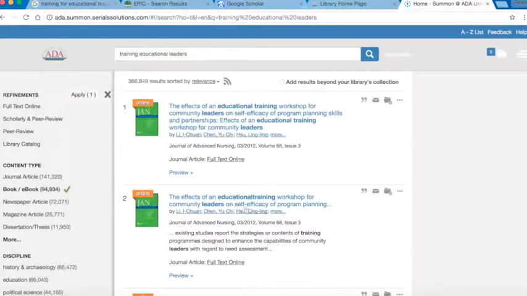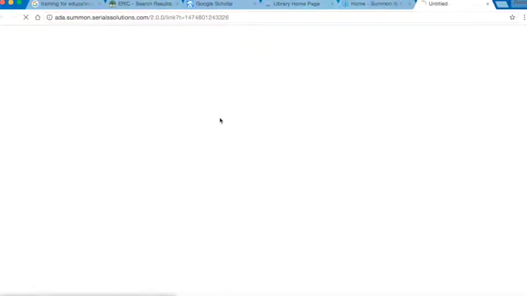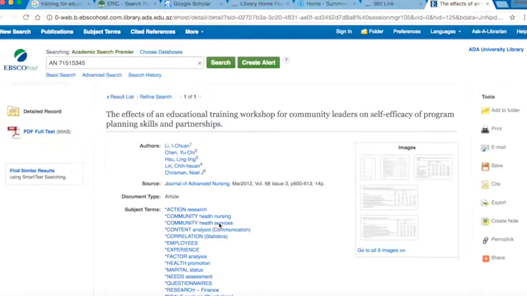So if you just click on one of these articles, it will take you to the page that we were taken to from Google Scholar. Here's the article. If you just click on this link, it will take you to the article for your use.